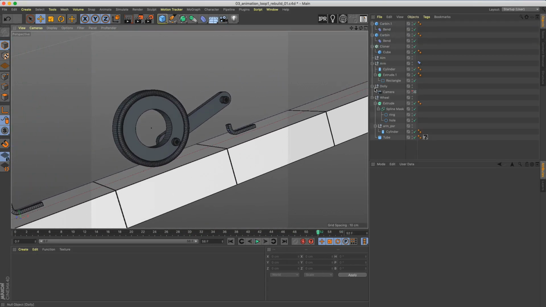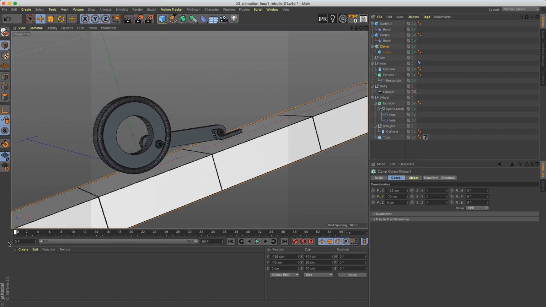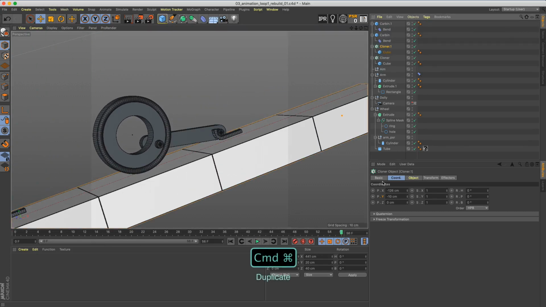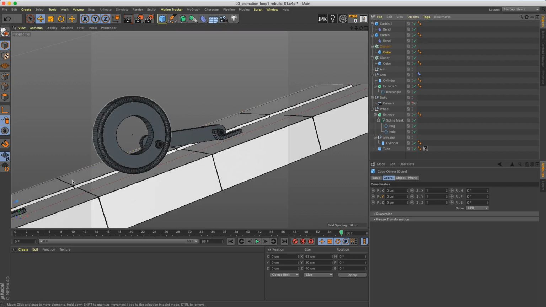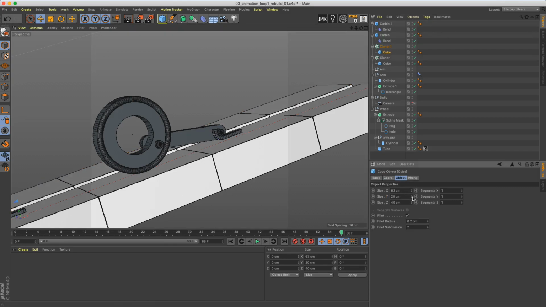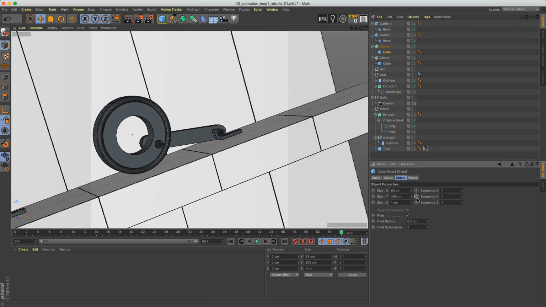And now we need to add some background. And for that we can duplicate our cloner, because we know that the cloner is perfectly looped. Then we just duplicate that. Move this one back in set. And then we just adjust our cubes here a bit. So we want them to be thin in the set and bigger in the Y. So let's take 200.